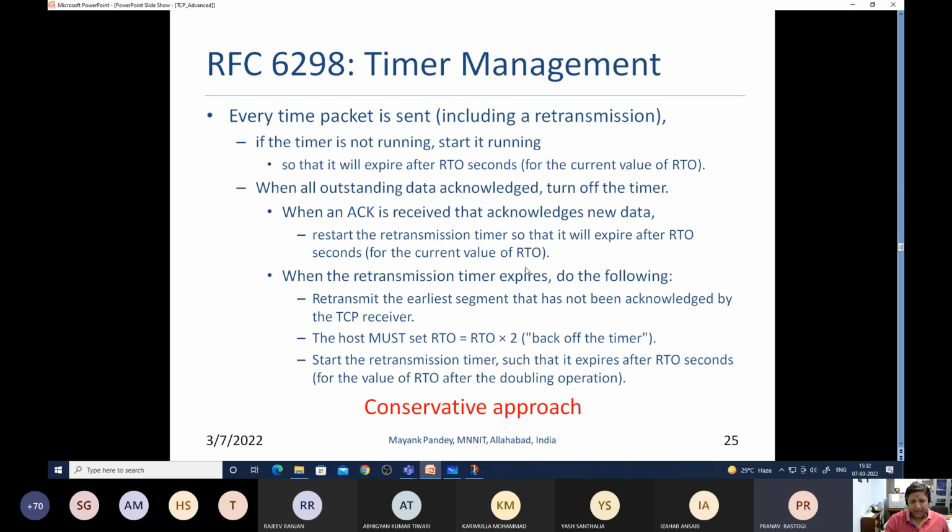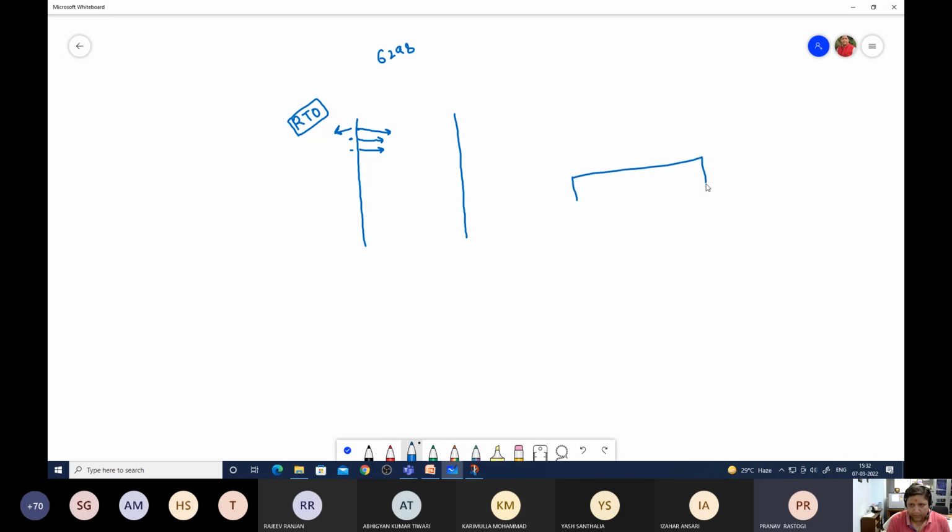Now, if you see it carefully, what is happening, if you draw a window, and now suppose we have this situation. The packet number, say 3, 4, 5, 6, 7, 8, 9, 10. Now you have sent packet number 3 and you see the timer is not running, so you will start the timer. Timer will be started. So packet number 4, packet number 5, the same timer is running. 8, 9. And this is what is data in the flight.